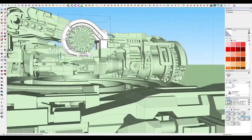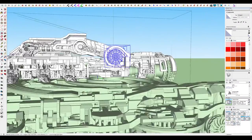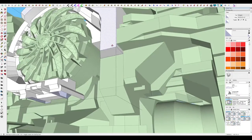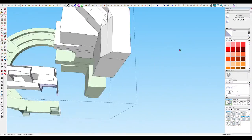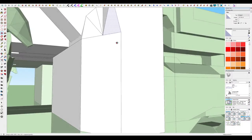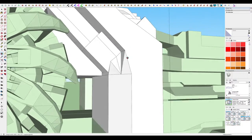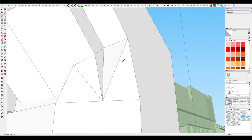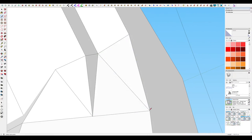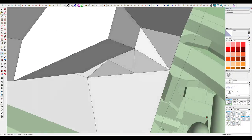So yeah, this got broken up a little bit because this was moved up to form certain angles. So we'll flesh this out. It's always good to know your triangles. Sometimes this is permissible, sometimes it's not. Quad modeling is usually like this. Sometimes you have to reverse these bases. Kind of a trial and error thing.